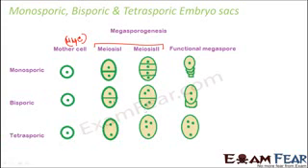Right? And how was it different in the case of tetrasporic? This is known as the cell plate, which divides the daughter cells. In tetrasporic, cell plates did not form even after meiosis 1. So after meiosis 1 or after meiosis 2, no cell plate has formed. And that is why it is like this. So the end result of tetrasporic is one megaspore with 4 haploid nuclei, bisporic is 1 megaspore with 2 haploid nuclei, monosporic is 1 megaspore with 1 haploid nucleus, because the rest 3 degenerate. In this case, the other one also degenerates. So this diagram is a simpler way to understand the concept of monosporic, bisporic and tetrasporic embryo sac.